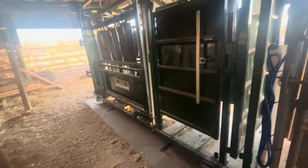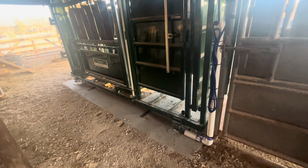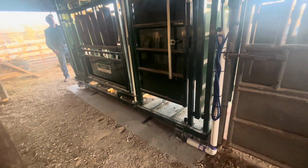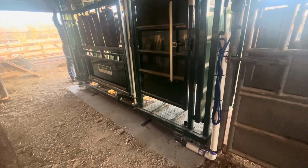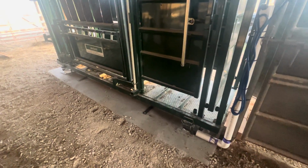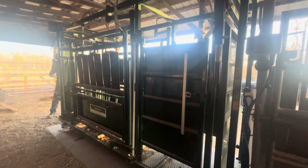But I've always wanted scales, and Isaac and I were talking about this. We can start recording the weights of the cows a lot better. And then the calf at 7 months of age, what's the calf weigh? So we'll know which cows are doing our best work. And if we have a cow that gives us a dinky calf and doesn't weigh up right, we're going to know it. So instead of guessing at it, we know. And this thing is accurate. I mean, it's right on there. So we're happy about that. And it's inside. The weather's off of it.